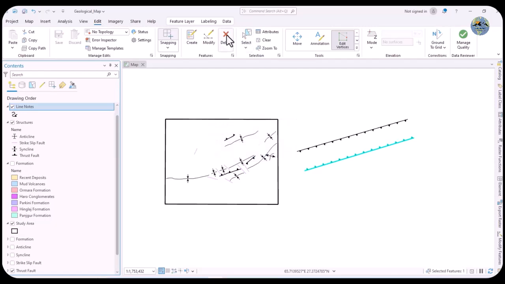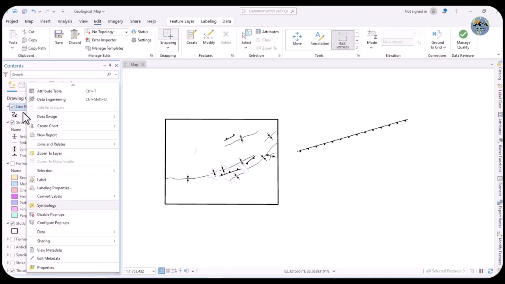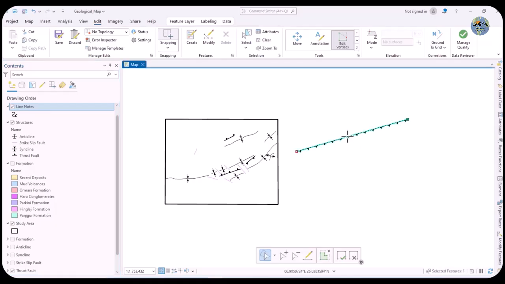You can delete it from here as well, but I will remove the line nodes from here, or you can delete it from here as well, or right click. It's not providing any. Okay, so we can select it and now delete it. Alright, save it.